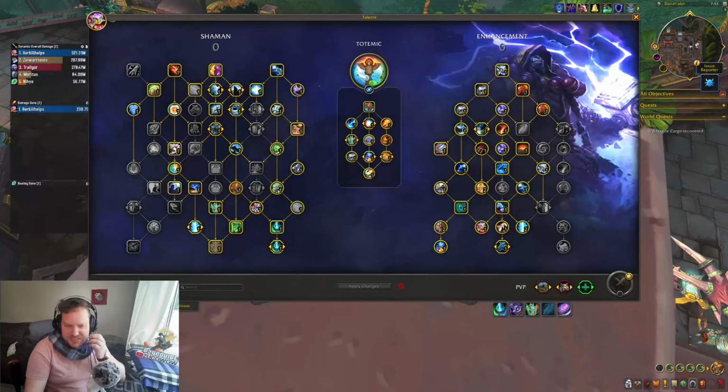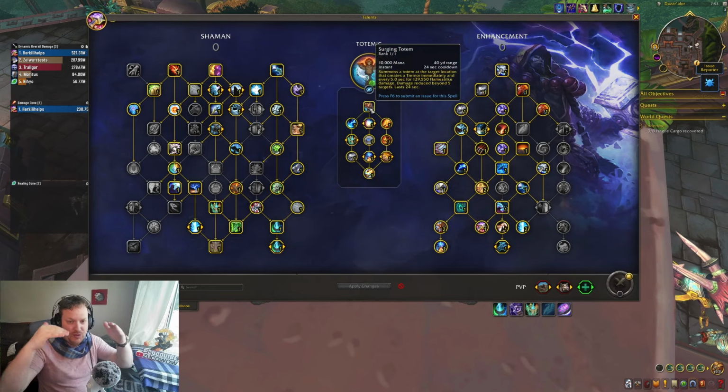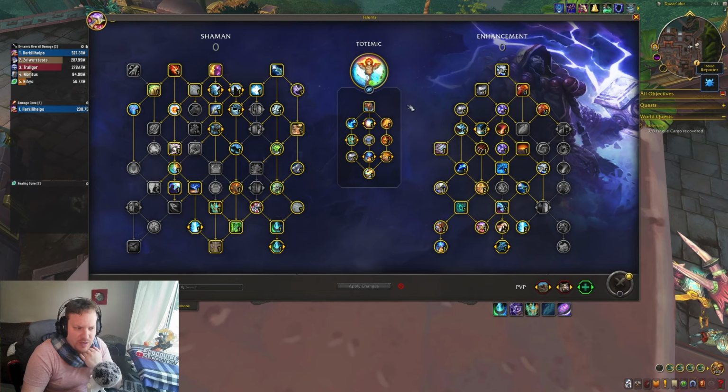Let me know what you guys think in the comments down below. I do think that there's a good build here. I think it works. I think it does good damage versus the Stormbringer build, particularly with the buffs and the nerfs that have come in. They're a lot more even keel. Let me know what you think in the comments down below. I really do enjoy this. I think this tree has got a lot of fun going on.